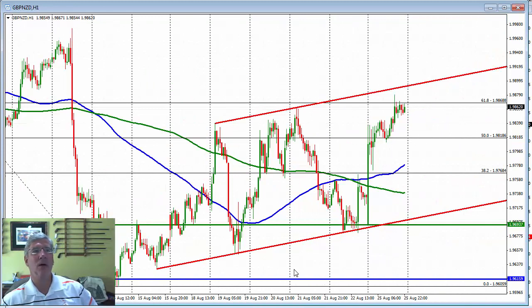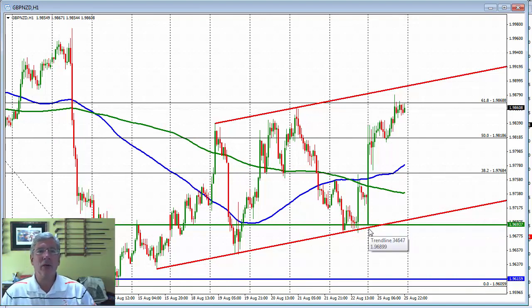Now, off the hourly chart, we can apply a trend line down here at the bottom, which is a parallel trend line to this topside trend line. So we're in this wide back and forth type of motion here on the hourly chart for the sterling New Zealand, and we held not only the 200-day moving average, which is this line right here, the overlay, but we also held the bottom side trend line. So this worked as well.